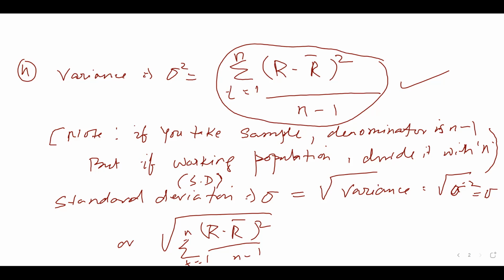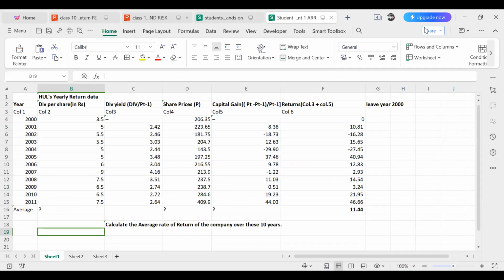I have opened this worksheet to show what we have calculated in the last class. So you can see this was the dividend per share given to you. So you calculated the dividend yield, which is... Ma'am, your screen is showing just the whiteboard. Okay. Now is it visible? Yes, ma'am, now it is visible.